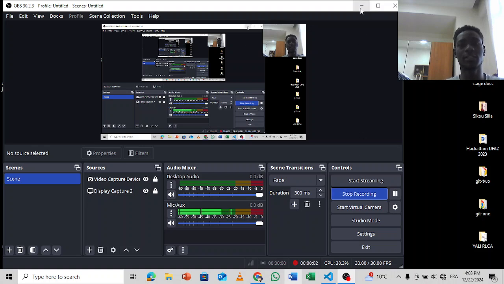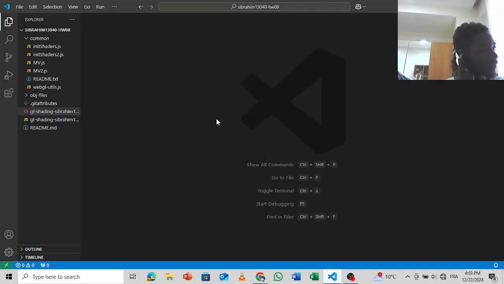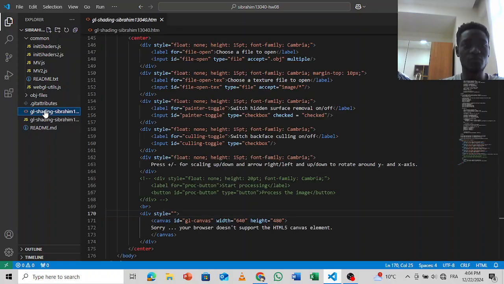Hello guys, welcome back. In this final episode, we're gonna tackle shadings and the Phong reflection model and all types of shading: flat shading, Gouraud shading, and Phong shading. We divide our work into three parts. We're gonna implement an interface for light and material parameters. We're gonna implement Gouraud shading and an interface for switching between flat shading, Gouraud shading, and Phong shading. We're gonna implement the Phong shading also, and the changing of direction using mouse drag and the keyboard with WASD. So let's get started.